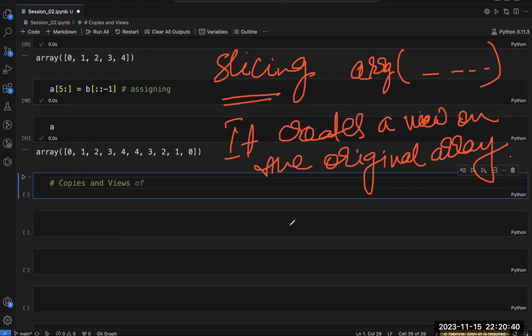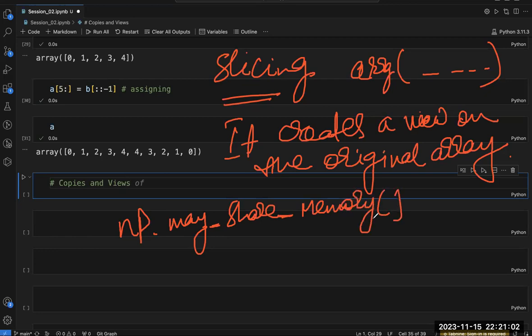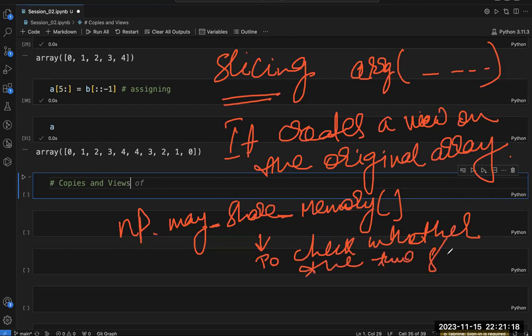Fine. We can use np.may_share_memory to check whether the two arrays share the same memory block.